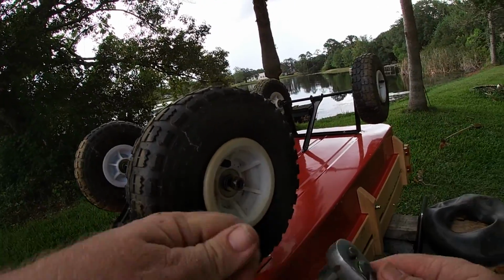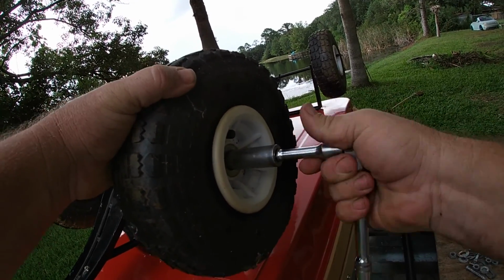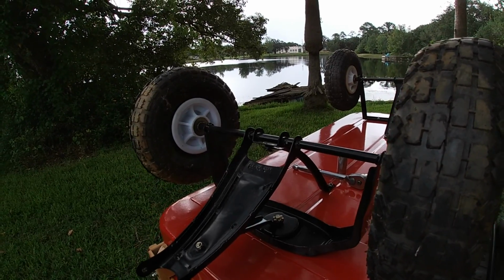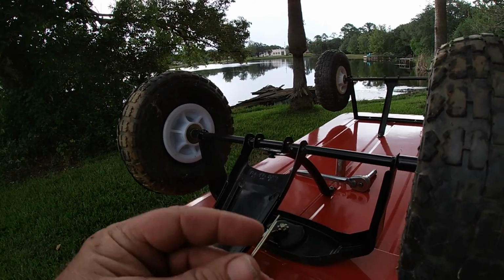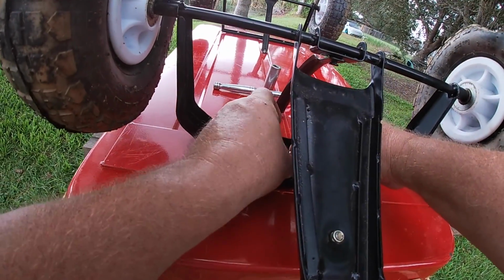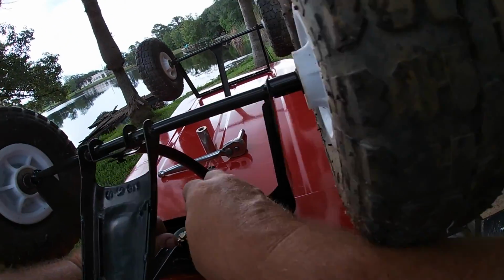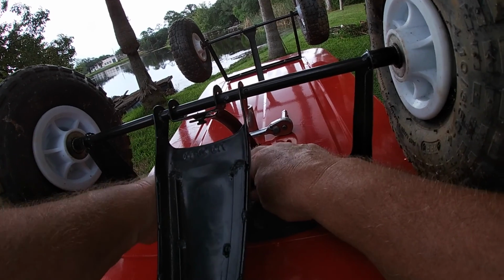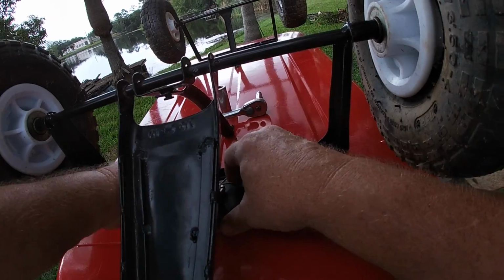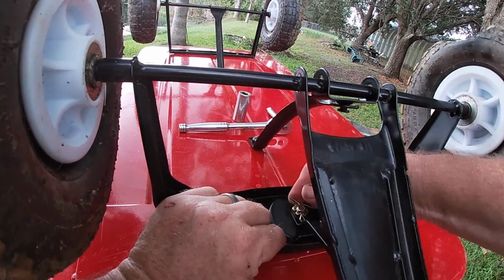Unit here is a 17 millimeter. This nut. Okay. On this castle nut right here, really the biggest thing is just to make sure you can get your cotter pin in here. You don't want this real tight because you want it to be able to pivot. If it's too tight, it's going to make it hard to pivot. All right. Ideally, that would be turned to the side. And those would be bent out just like so.